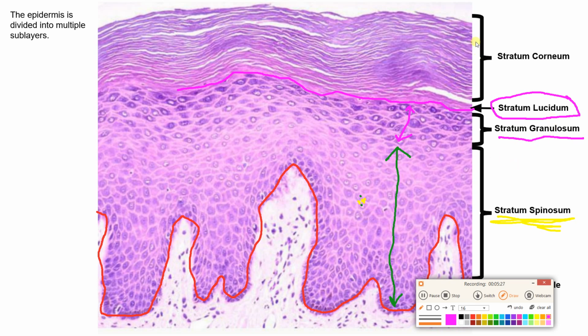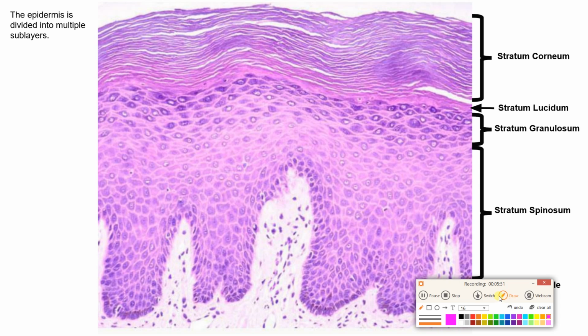And then finally, my apical layer, my superficial layer, is a layer of just dead cells that are basically just bags of keratin at this point. And this layer is called the stratum corneum. Corneum means horn because the same keratin that we find in these skin cells is the keratin that makes up a lot of animal horns.